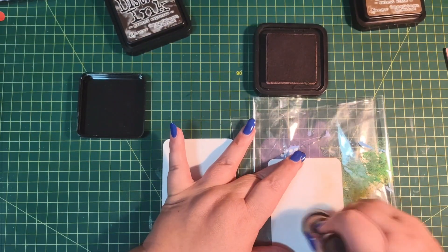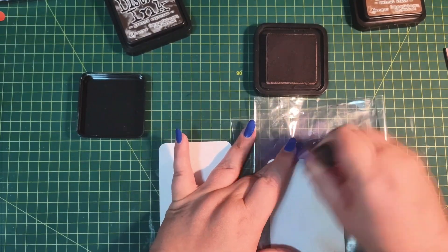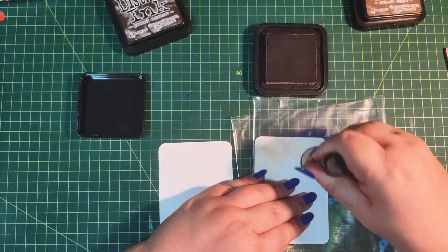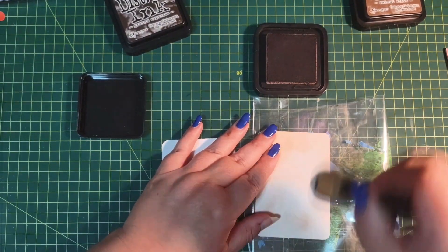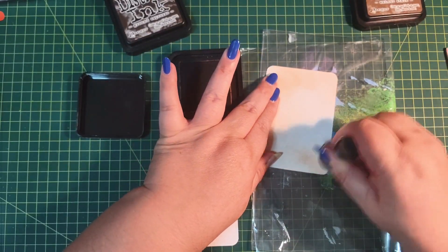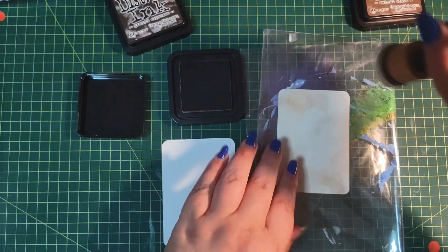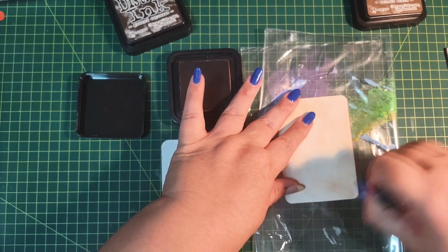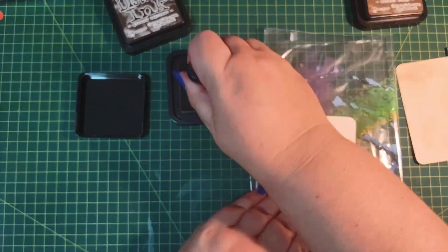Be careful when you are inking directly onto your project - you can stamp and drag it onto your projects. I don't mind the unevenness; it's part of the vintage look. It will be better if you stamp on the side. I'll just move the ink so I can move this into view for you. I don't mind the unevenness at all. If that bothers you, you could always use a dome applicator - that's a whole lot easier to use. I like the look of that. Let's do the next one.